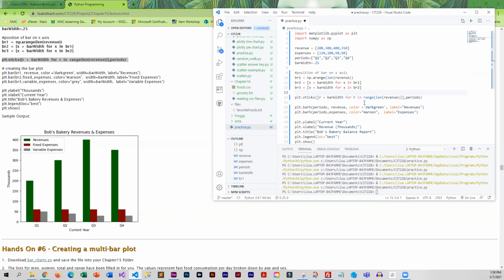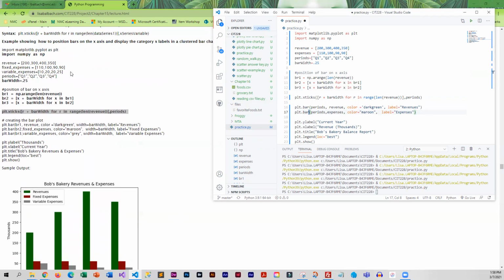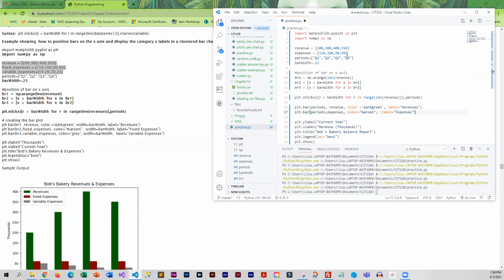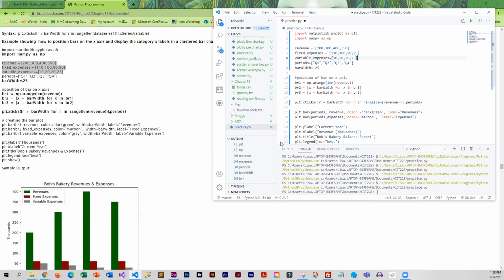So once we add in those lines, then we've got to take a look down here at the bars themselves. Now I'm not doing horizontal anymore, and I actually have 3 sets of data. So I'm going to add in my third one. Actually, I'll just copy all 3 because I changed this.